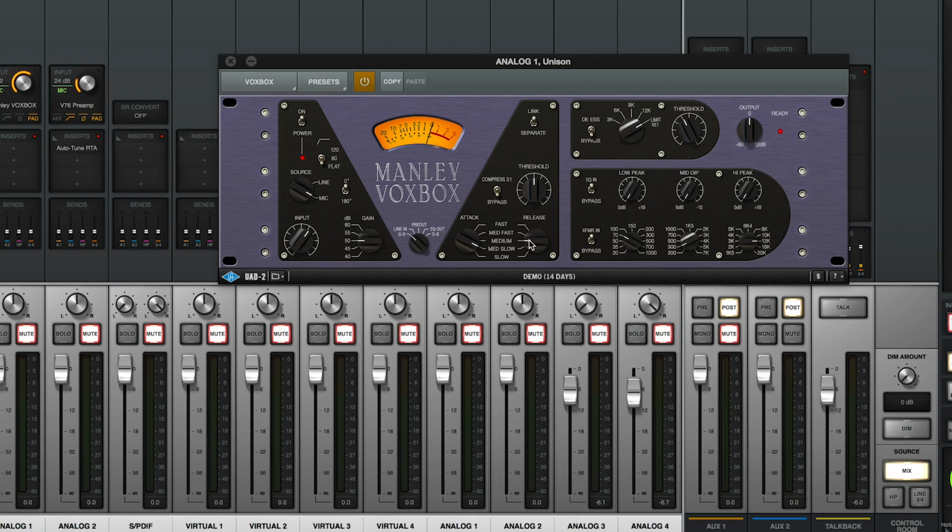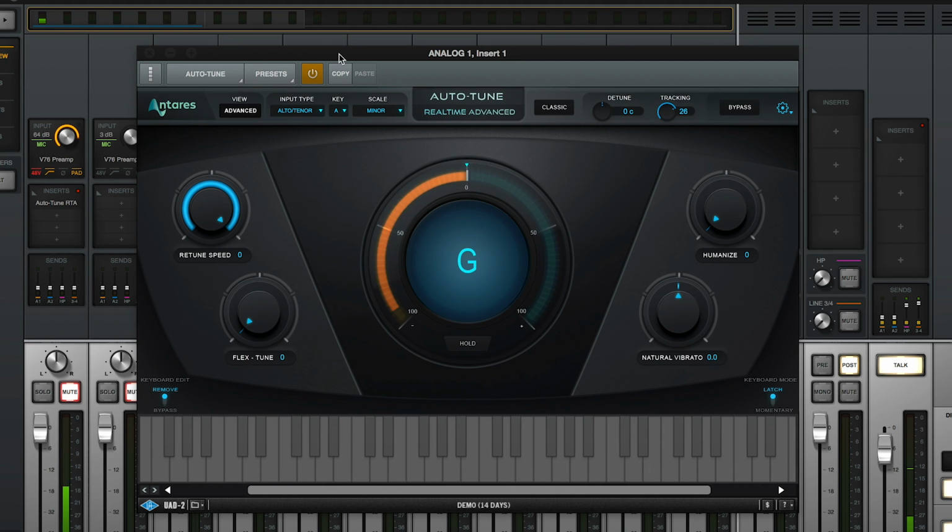So the next thing that we added to the track was Sarah's lead vocal. And for that, again, I used the Universal Audio Unison preamp and the Manley Vox Box. So I used the built-in compression with a slightly faster attack, slower release to just have it sit there in the track. And then following that on the insert, I used the new Auto-Tune Real-Time Advanced plugin.